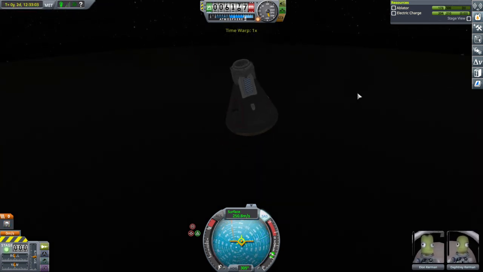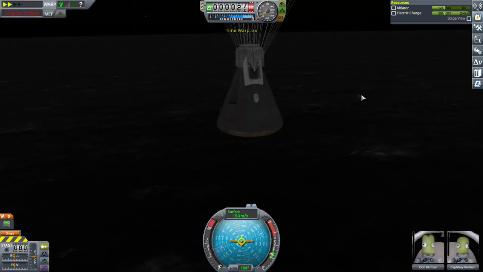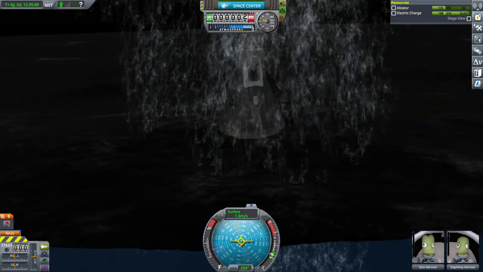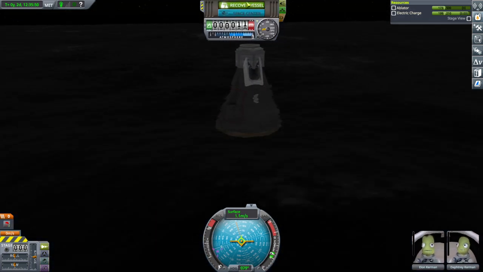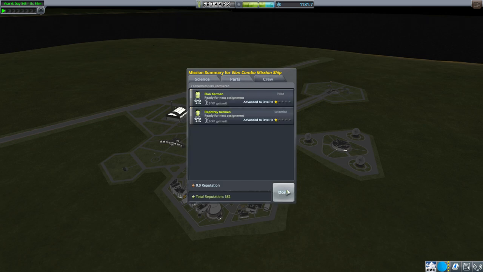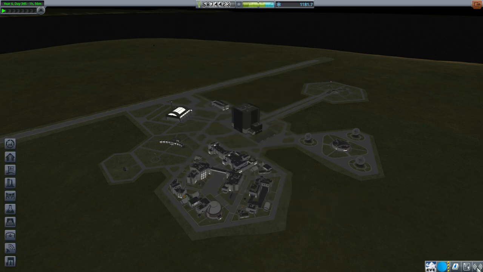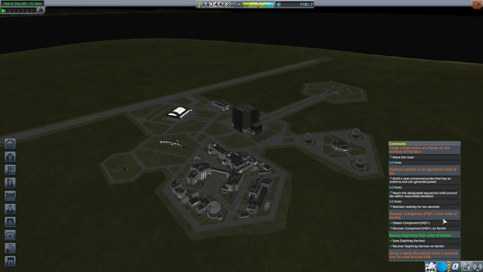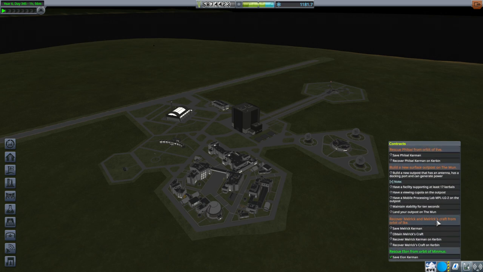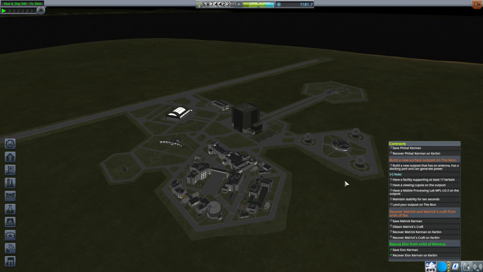Okay, parachute deployment. Okay, splashdown and recover vessel. Okay, so they're back, they got some experience and our contracts. We've got Daftree fulfilled and we've got Elon fulfilled. All right, so focusing again on the surface outpost on the moon and landing at the rover.